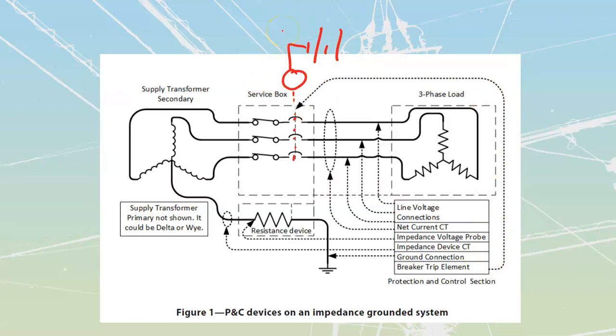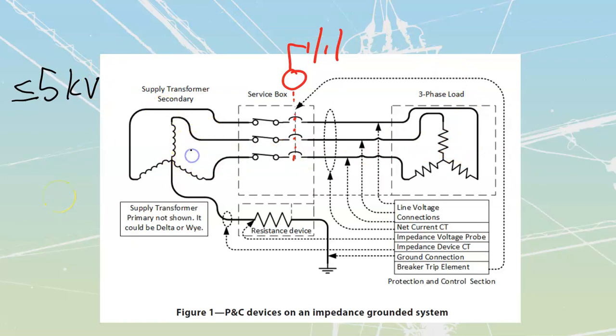Most faults are going to result in an immediate shutdown. However, there's a couple of times where it doesn't. If you go into your code, it's going to tell you that if this is going to be 5 kV or less, so whatever it is, less than or equal to 5 kV, we're allowed to maintain it, provided that there's only line-to-line loads. We're not doing any sort of line-to-neutral loads or anything like that.